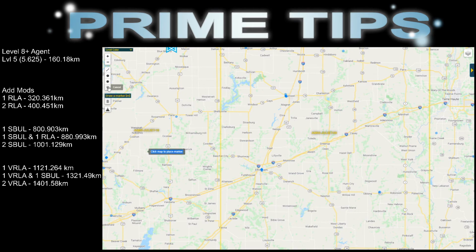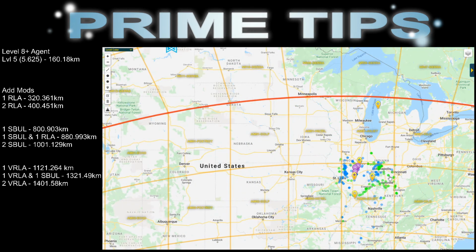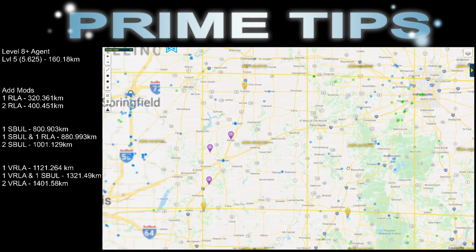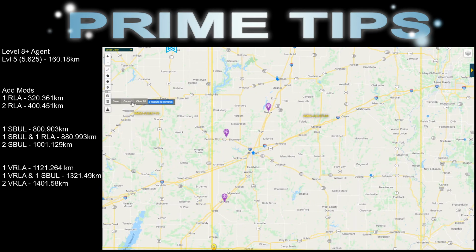Let's skip down to marker real quick. So if I know that I'm going to be going here in Neoga, and I'm going to be going in Shumway, and the big town of Laclede, and when I cancel, those are on the map. And then as I pull way out, you can see I still can see where those are at. So if you're doing operations that deal with multi-states, things like that, that might be handy. I find the bookmark is handier. And the other issue you run into is if you clear all, it takes those out. So that's the marker.